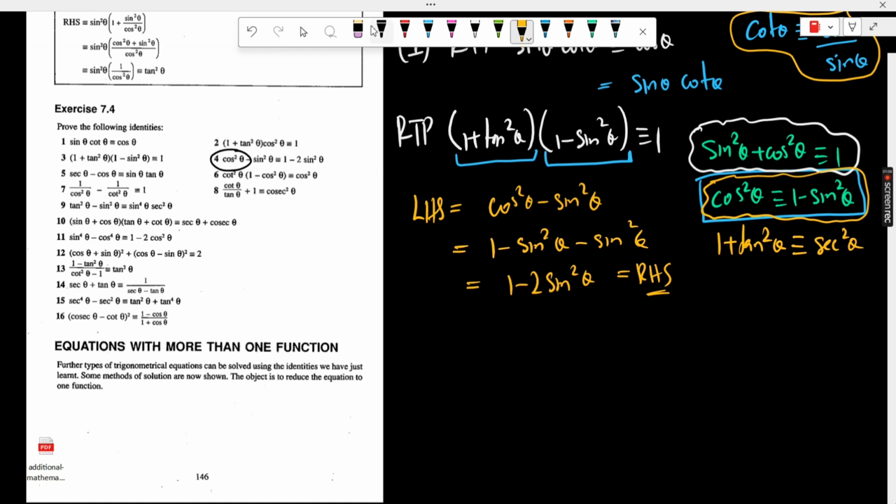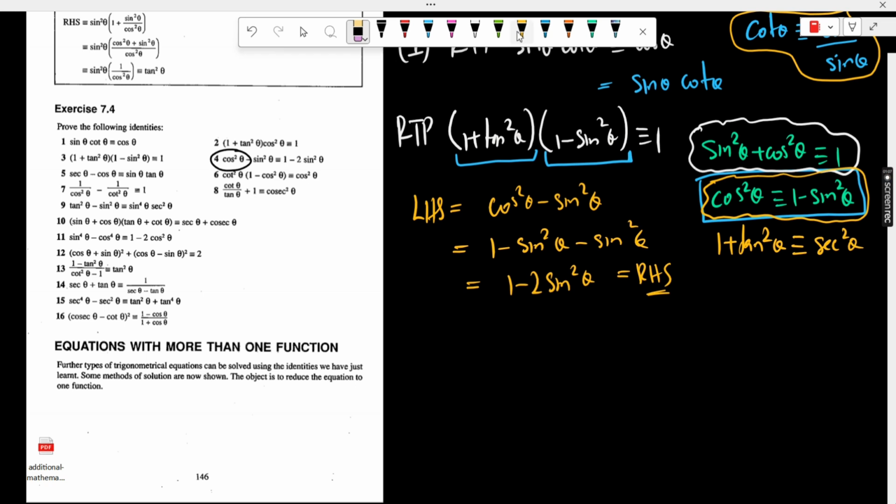Yes, sir. All right, I want to try number 5, but what I will advise about number 5 is this. So far, all our identities that we've proven, we've been able to start with one side and then work until we got the other side. With number 5, you may need to actually work on both sides. If you start with the left-hand side, it might not look exactly like the right-hand side. You have to do some work with the right-hand side as well. I want you to try it first.